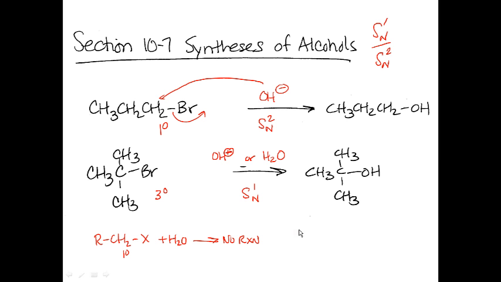How about a secondary alkyl halide? What would I use there to convert that to a secondary alcohol? Well, I can use either, because a secondary can undergo SN1 or SN2. I could use, again, hydroxide or water. So I could do this by SN1, which would be with water, the weak nucleophile, and SN2 with the hydroxide. Now the tertiary is different than the secondary because in the tertiary case it's only SN1, whereas in secondary it could go by SN1 or SN2.